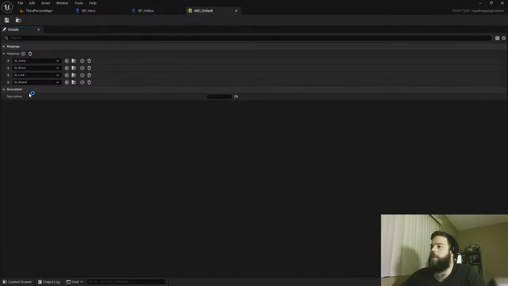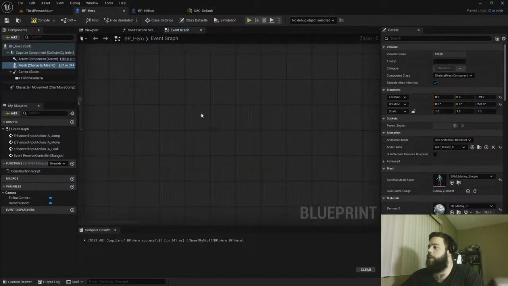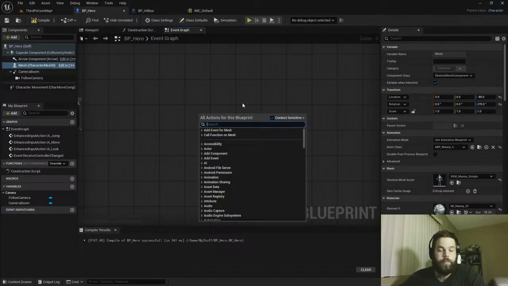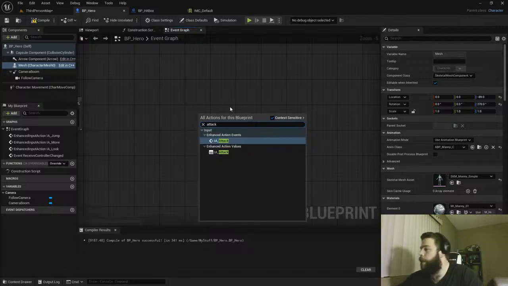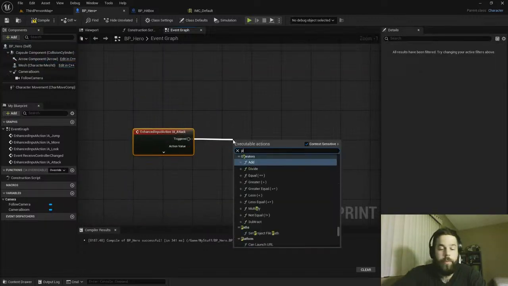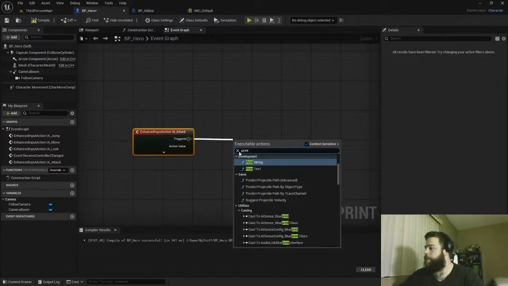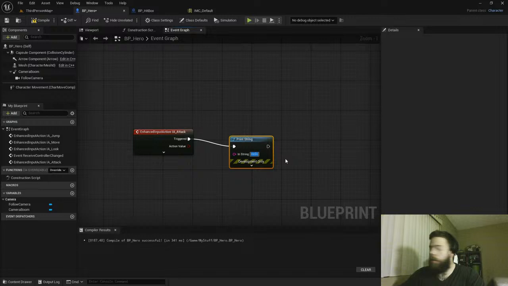So let's see. Okay, so we've got our attack button and it's mapped. Let's make sure we can actually do it though. So let's make sure we set it up properly with a print string. And if this says attack, we are rolling.